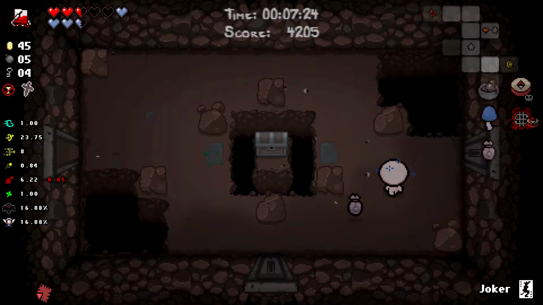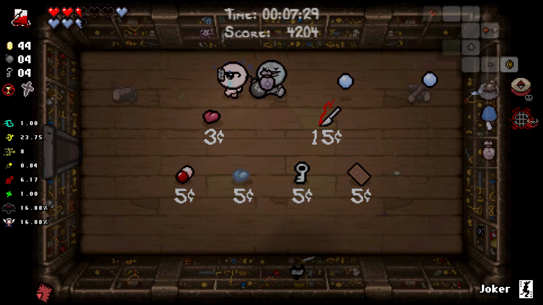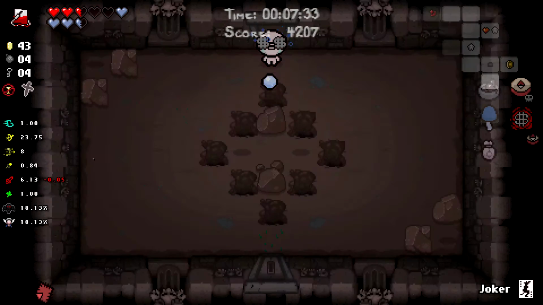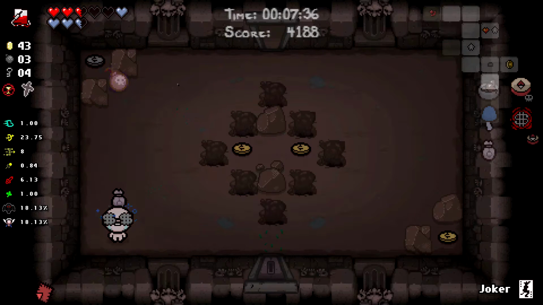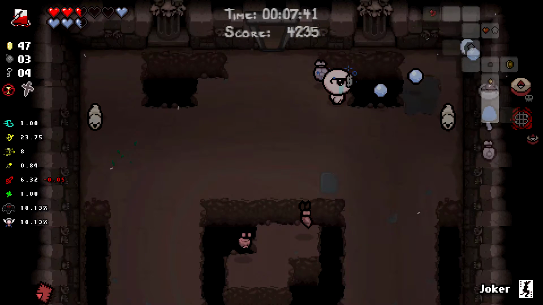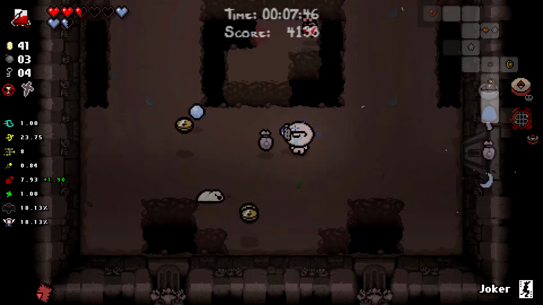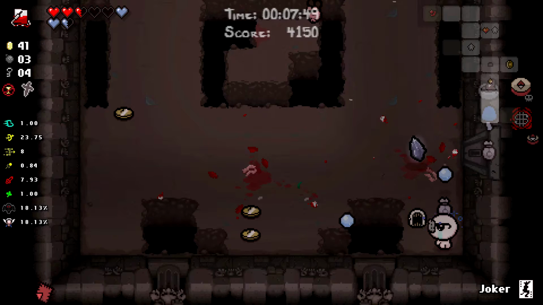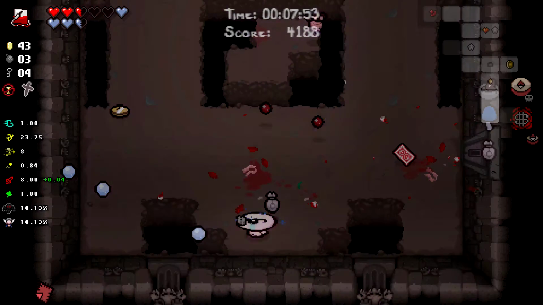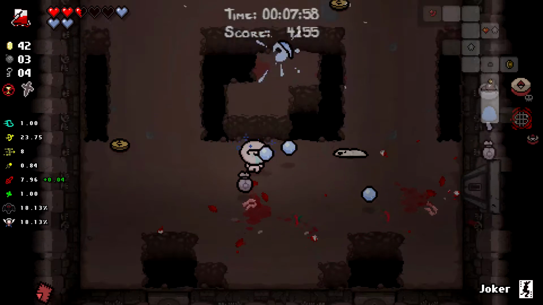Shots there. We could see what's in it. Not much. A devil deal chance. I don't want to even buy a soul heart, I just want to keep money. Nice. So, I think out of all the challenges, this is probably one of the most interesting ones. Oh, invisible worm. Might as well use that. You fucking fly!